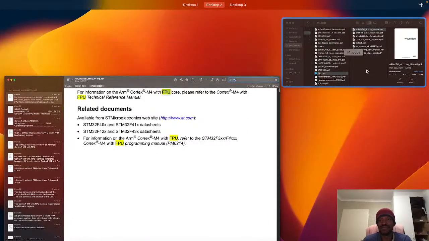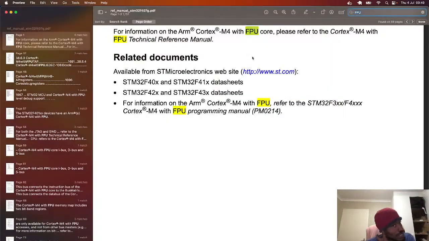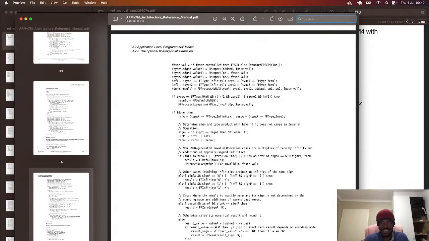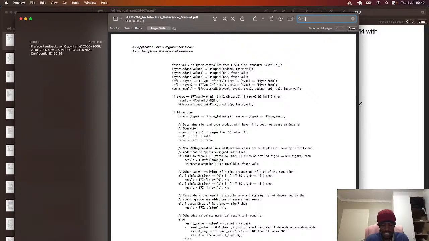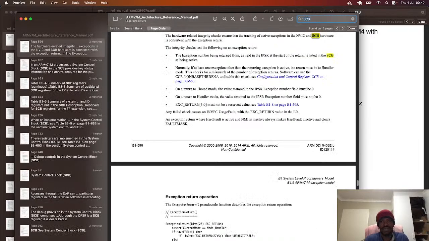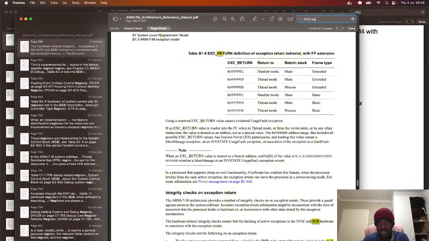Here's the thing, I know where to find them. So here we want to go to the SCB block, SCB registers. Okay, cool.